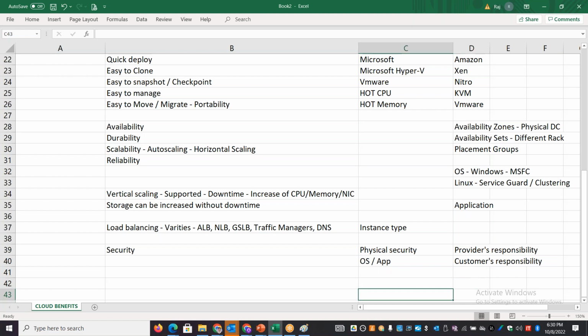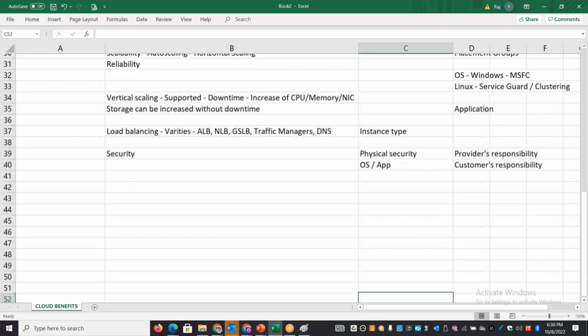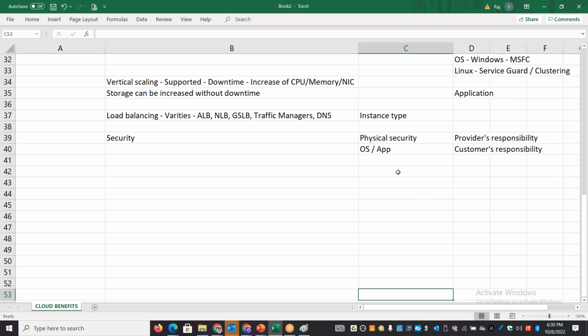Okay, let's talk about one more thing here, so that you get to understand a little more detail. When you talk about a Microsoft Azure data center, a Google data center, or an AWS data center, do you know what tier the data center is categorized into? What level of data center it is? Whether it is a tier 1, tier 2, tier 3, or tier 4 data center? Any idea?